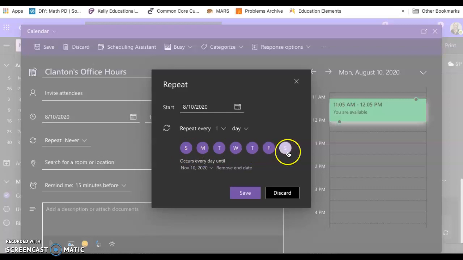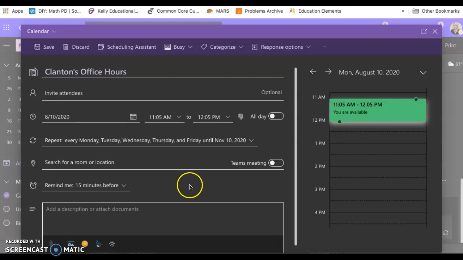Notice that you have all 7 days as an option. You don't want all 7 days as an option, so you want to click and make sure that you have Monday occurs every Sunday and Saturday. Rewind. Blue means that it's going to happen, so you're going to unclick Saturday and Sunday. Does that make sense? Cool. So we have it repeating every Monday, Tuesday, Wednesday. Those are the office hours because you need to be available every day during that planning for your students for that hour. Okay, we're going to save that.